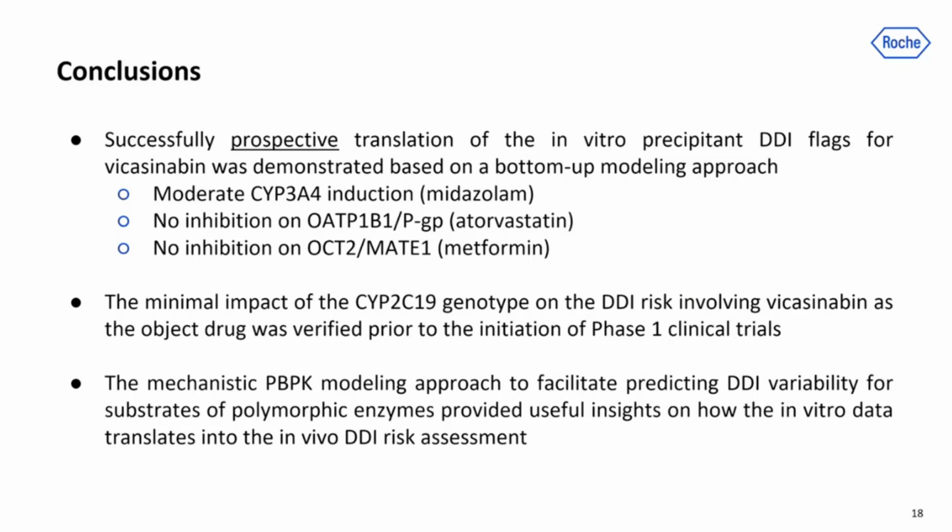This is good for the project team, but we believe that if we have some compounds showing a relatively high contribution of CYP2C19 to the total clearance of metabolism, we can use the PBPK modeling approach to even support the pre-entry in human stage with the help of PBPK modeling. So I think that's all from my end, and thanks a lot for your time, and I'm happy to take any questions.